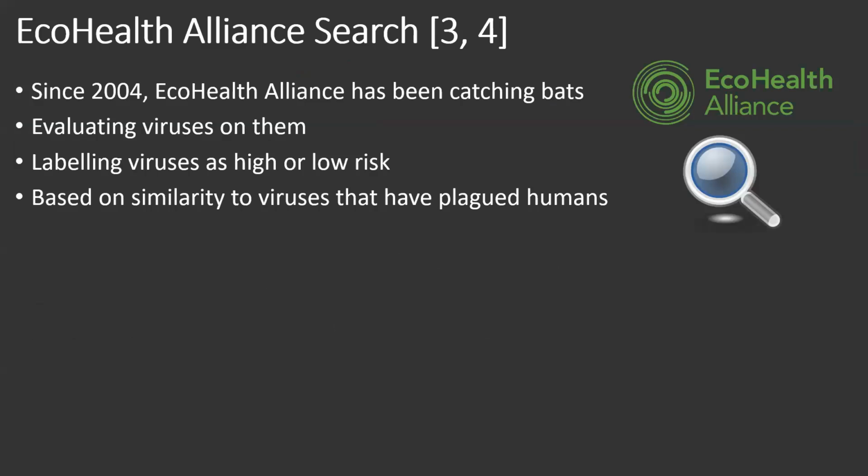And ever since SARS concluded in 2004, with bats being the primary host to many of these SARS-related coronaviruses, there was this group called EcoHealth Alliance that has been coming down to bat caves in southern China to catch bats and test them for viruses, subsequently noting those that could easily reach us via animal to human transmissions. And they are then labeled as high risk or low risk based on how alike they are to the viruses that have already afflicted humans.